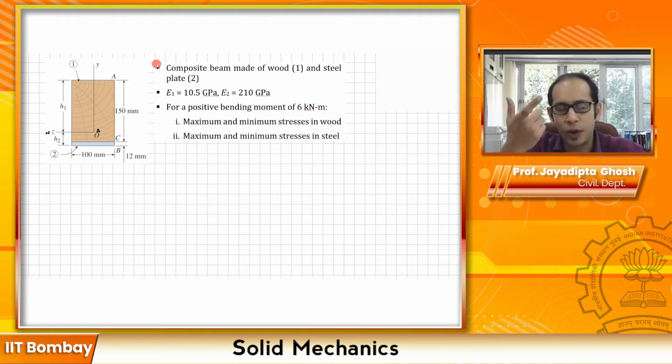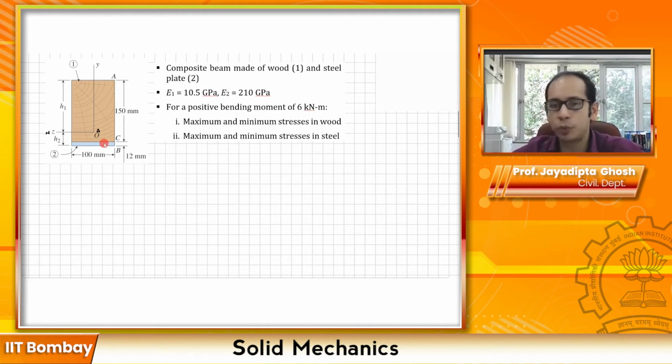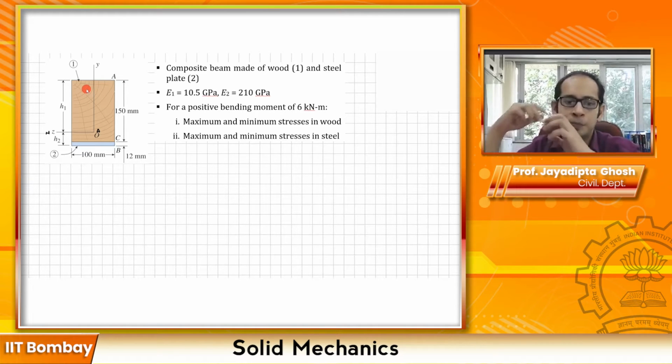So essentially you have a widening. Here, I'm going to transform the steel to the wood, so what you expect to see is the bottom part being widened. Remember, the height always stays the same because the strain profile stays unchanged. Or if you want to transform the wood to the steel, this particular width is going to shrink, so you are going to have a T kind of beam, with this one over here and a small shrunk portion of the wood now converted to steel. So let's go ahead using the first transformation, converting the steel to the wood.